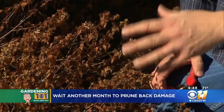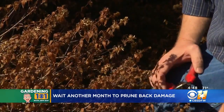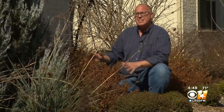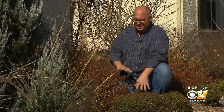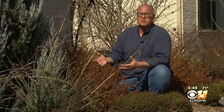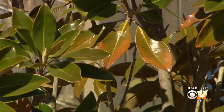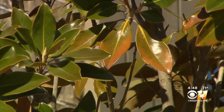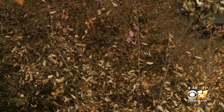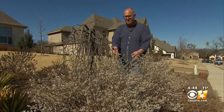About that pruning — wait. Those damaged leaves and stems are actually protecting what is still alive. This is actually working as a little bit of an insulated layer, and we don't want to expose any of the green tissue underneath to any cool or freezing temperatures going forward this spring. For bushes and plants that are typically green in the winter and are likely now looking brown or pale, the hope is that very soon they drop off.